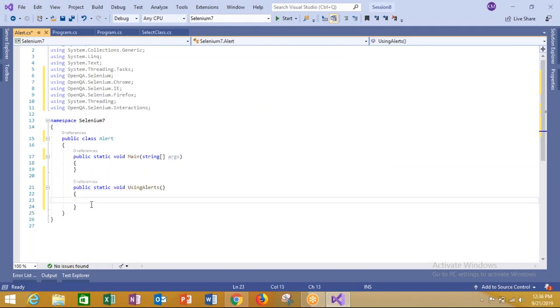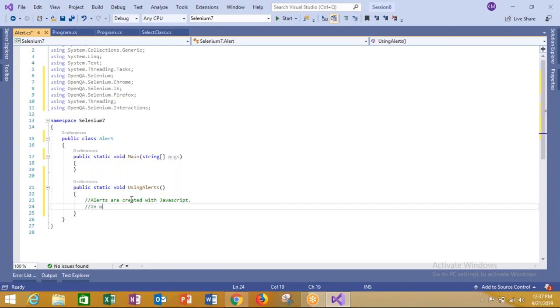Now you have to remember one particular thing. Generally, alerts are created with JavaScript.